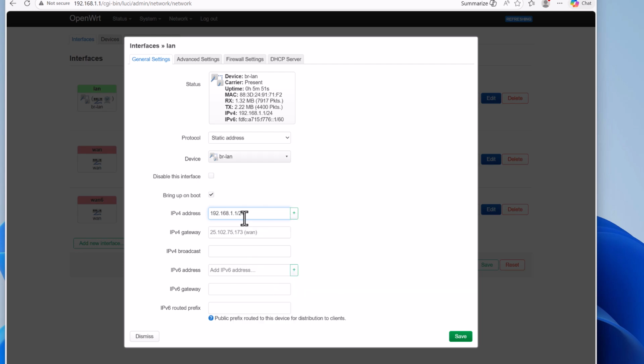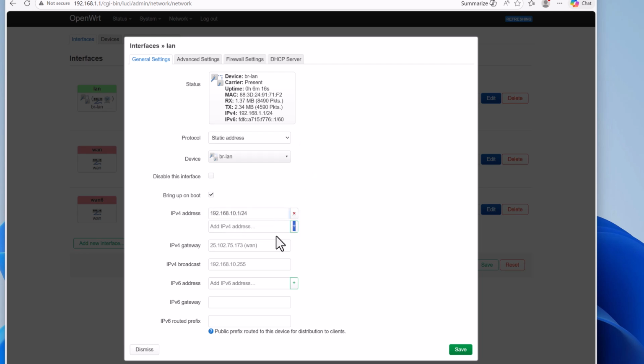You can enter whatever number you want. For example, I will put 10 here, and don't change the other numbers and sections, just the third part. Click on add and save the new IP address of your router.